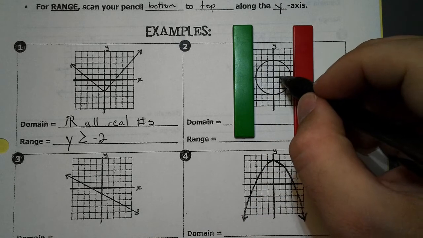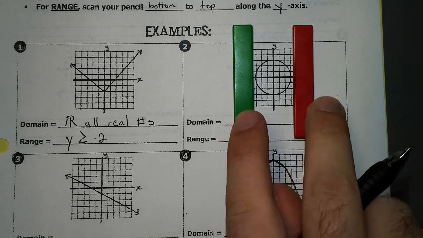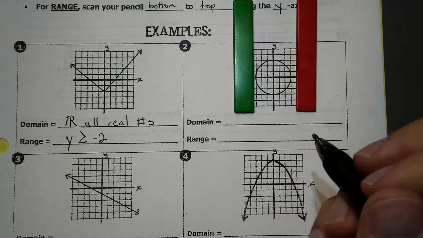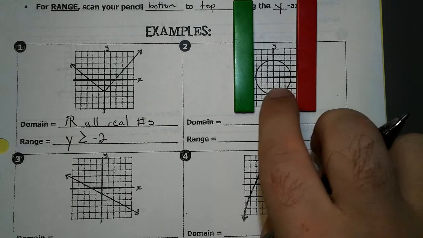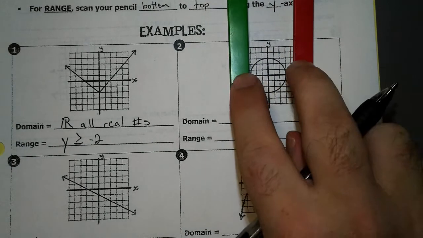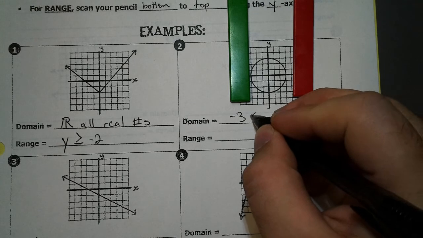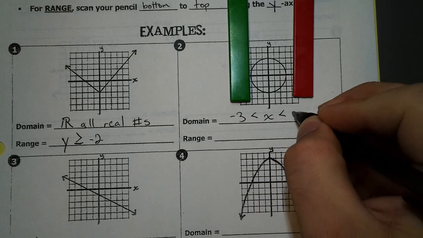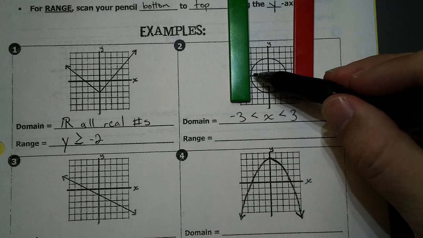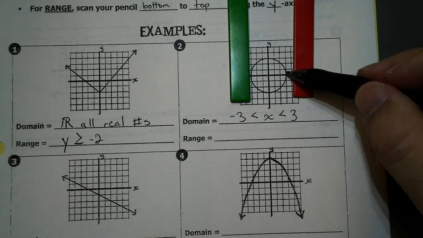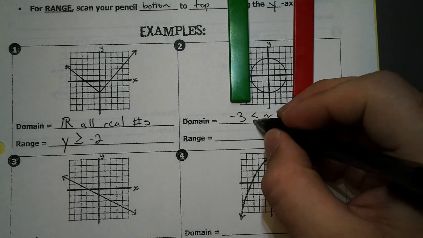So on the left, this one only goes to negative three, and on the right this stops at positive three. So it goes between negative three and positive three. With domain, you're comparing x's. If there's two stops, you're going to have two symbols. So from negative three to x to positive three. Now I don't see a break, I don't see an open hole, so this symbol is included.